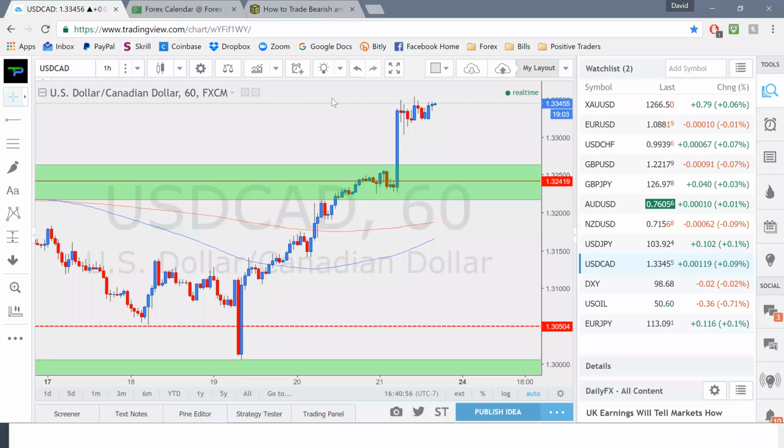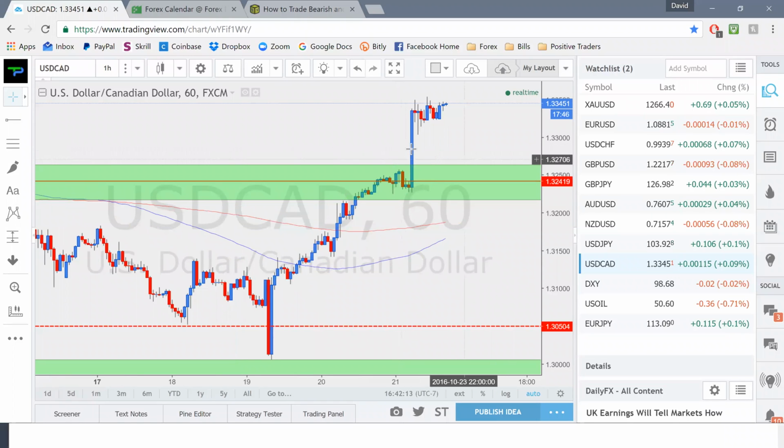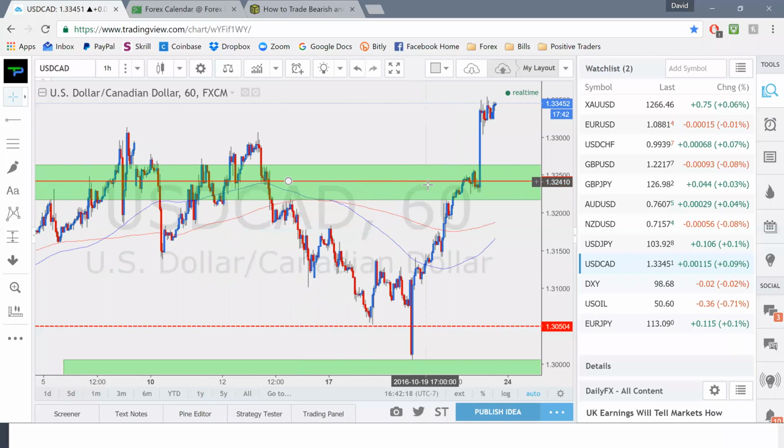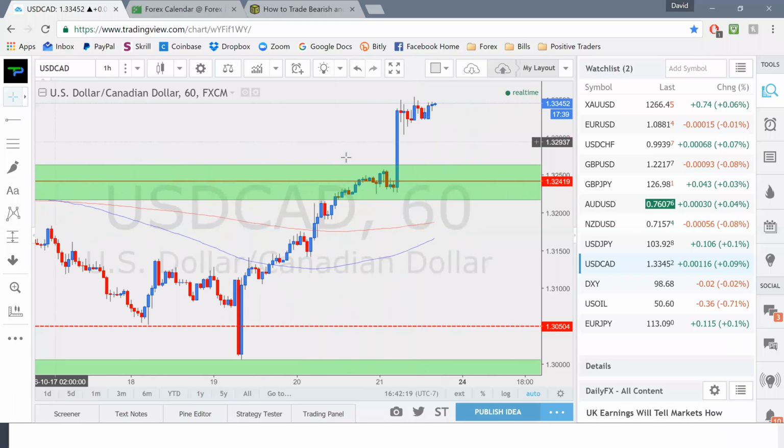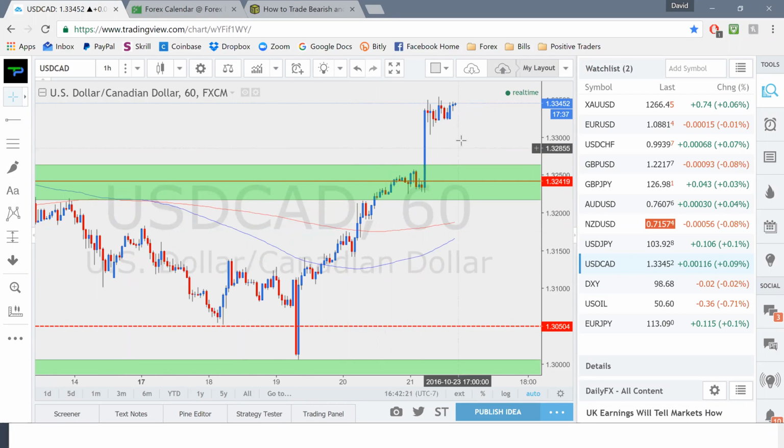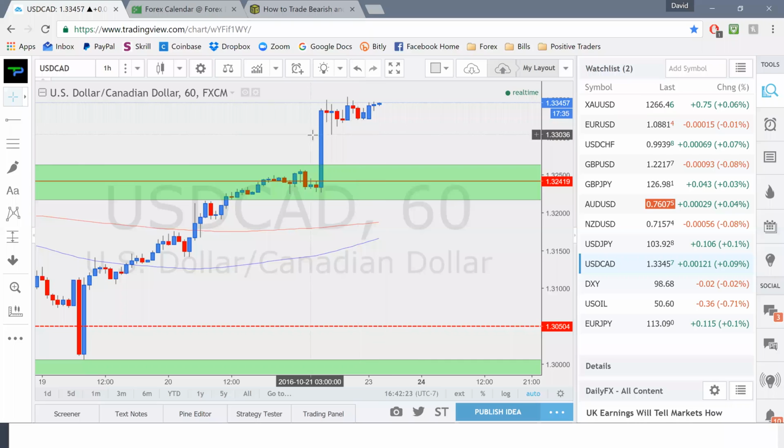So that's why USD CAD went up, right? Just perfect right there, right? Went up 100 pips. So that's enough to blow accounts, right? And then everybody I see on Facebook right now, everybody's saying to sell USD CAD, right? Guys, don't sell USD CAD. Don't be dumb. Don't be dumb, right?